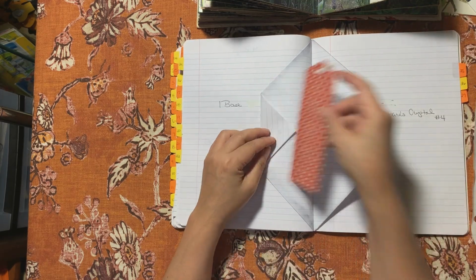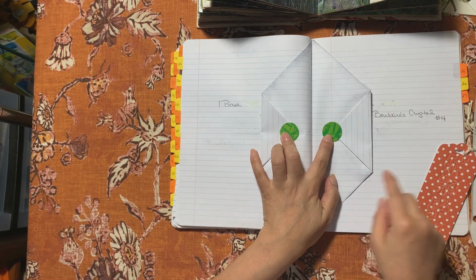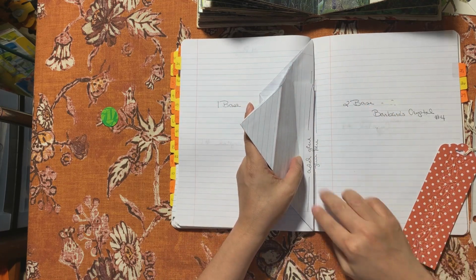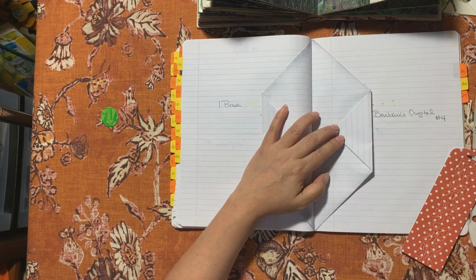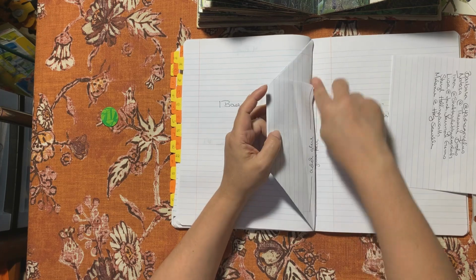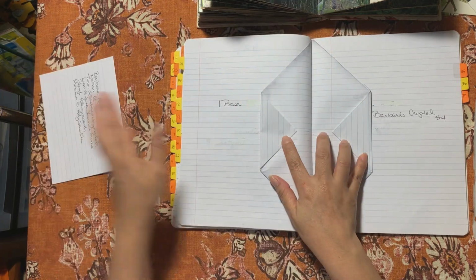I'm not sure how I'm gonna glue it. But I just kind of like this decorative thing here. Then on these, this is more of a tuck. You're just gluing it here to give it more support, because what I'm going to make it into is a tuck spot instead of a pocket. So there's no glue here or here. It's just right in the spine like this. Let me do the same thing here. So I think that's how I'm going to do it.